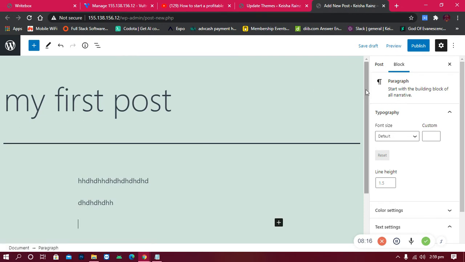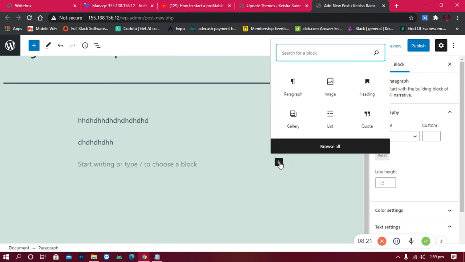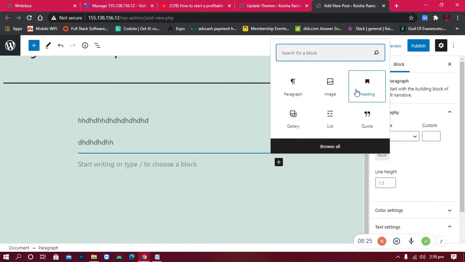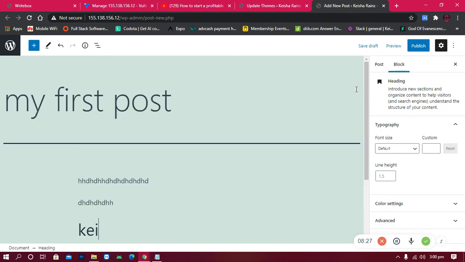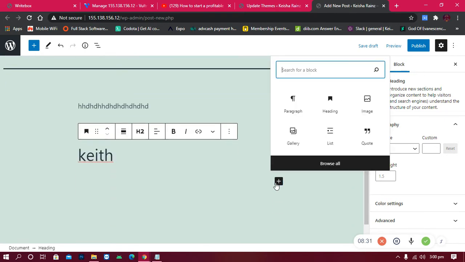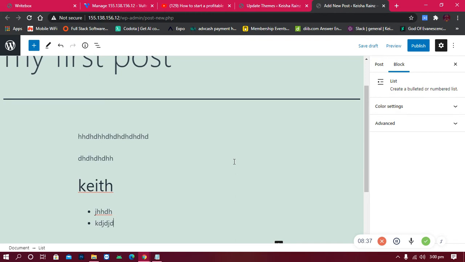So what if you'd like to enter a heading? Just click here where there's a plus button to add a block. Then you choose heading or paragraph. Okay, so the headings will always be big. Yeah, there's a lot you can do. You should try this out on your own time. Here, you can really add a lot of things, lists and so on.